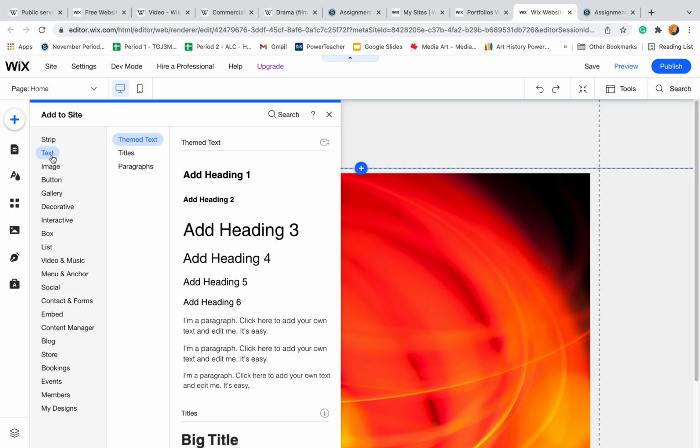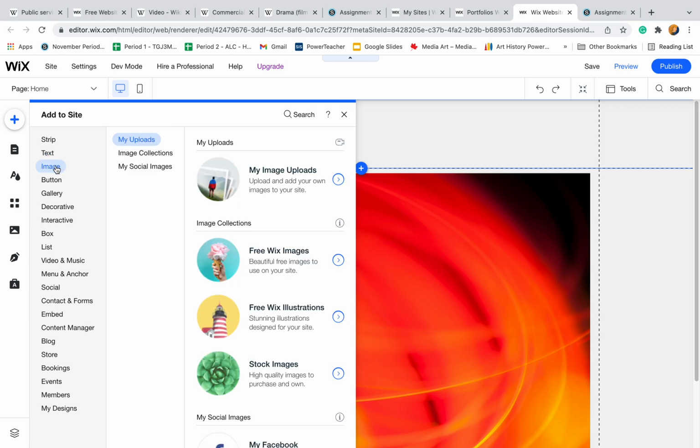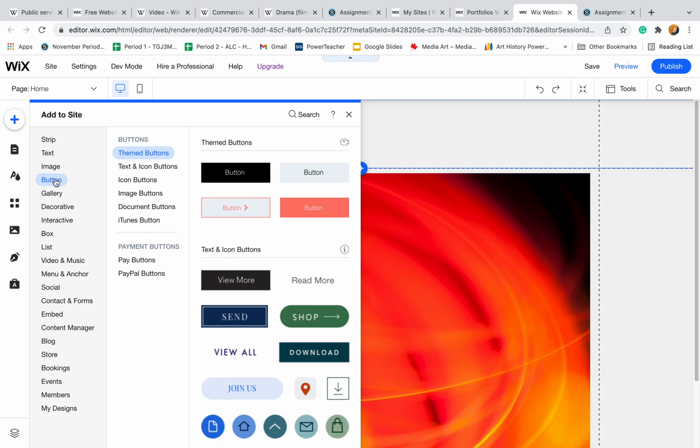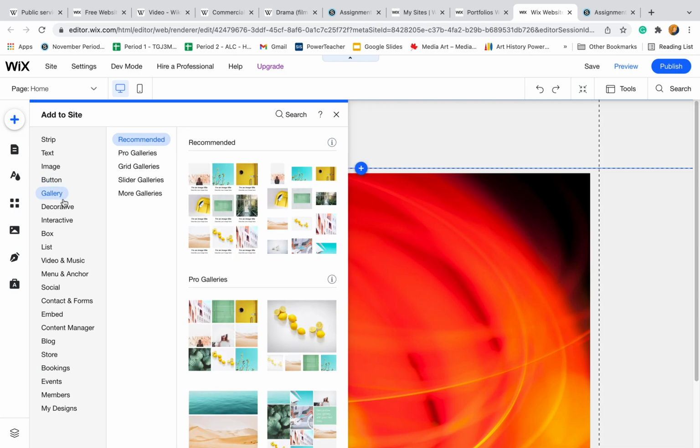So you're going to need to know how to add text, how to add images and upload image media to the server so that it holds your image files. You're also going to need to know how to add buttons just in case, and how to include galleries and pictures onto your website.